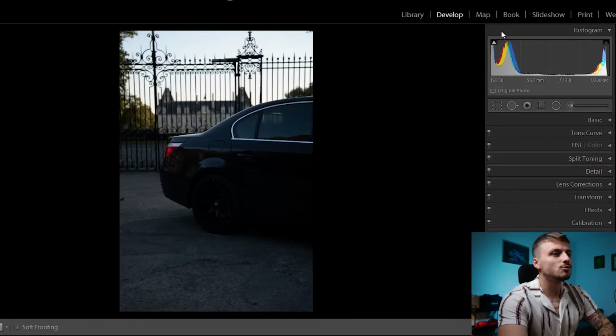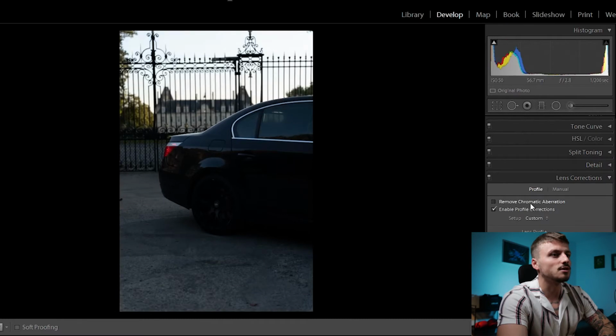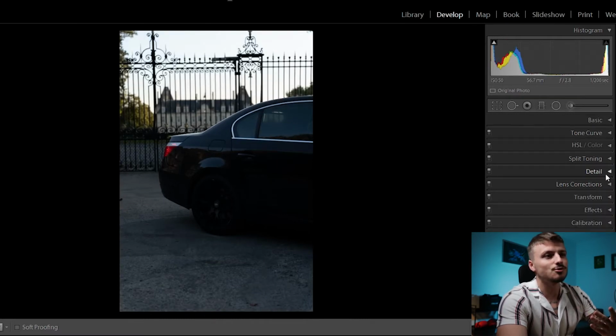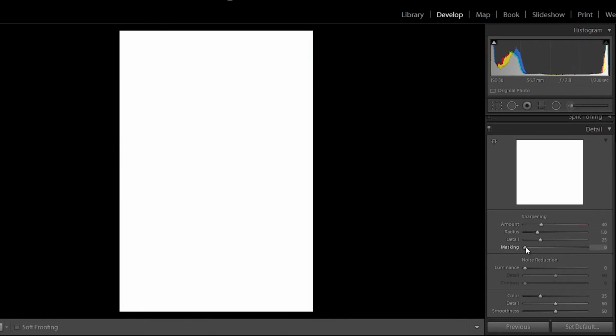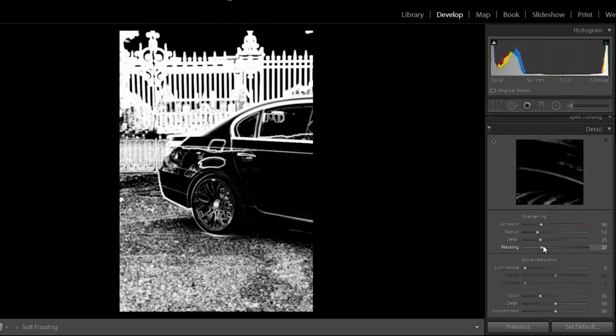So you're in Lightroom over here, you're ticking these two boxes again, and then the next thing that you're doing, you're going into the detail tab, and if you're on Windows, you press Alt, and this thing will happen. If you're on Mac, I think it's Command, but I'm not sure, so don't quote me on that. Anyway, if you're on Windows, you press Alt, and then you're swiping right over here, and this will happen on your screen.